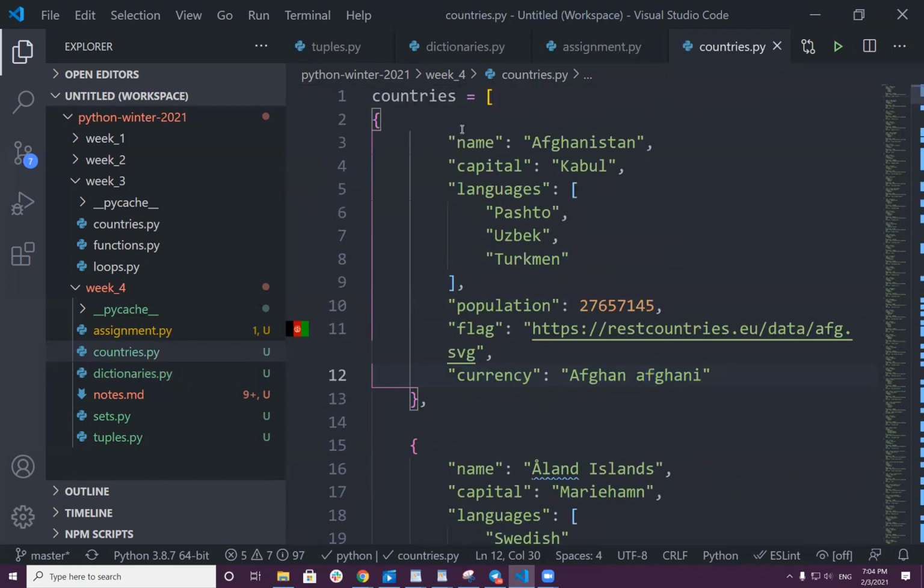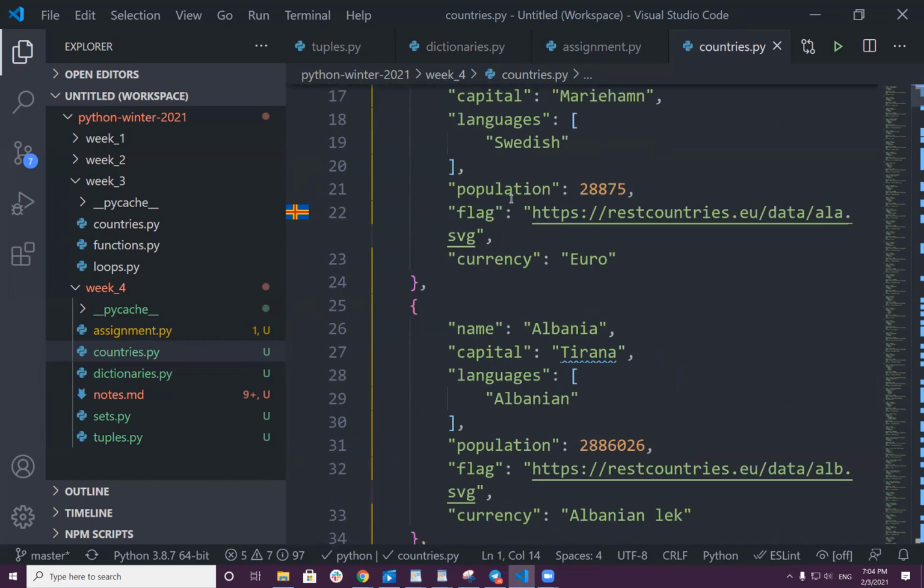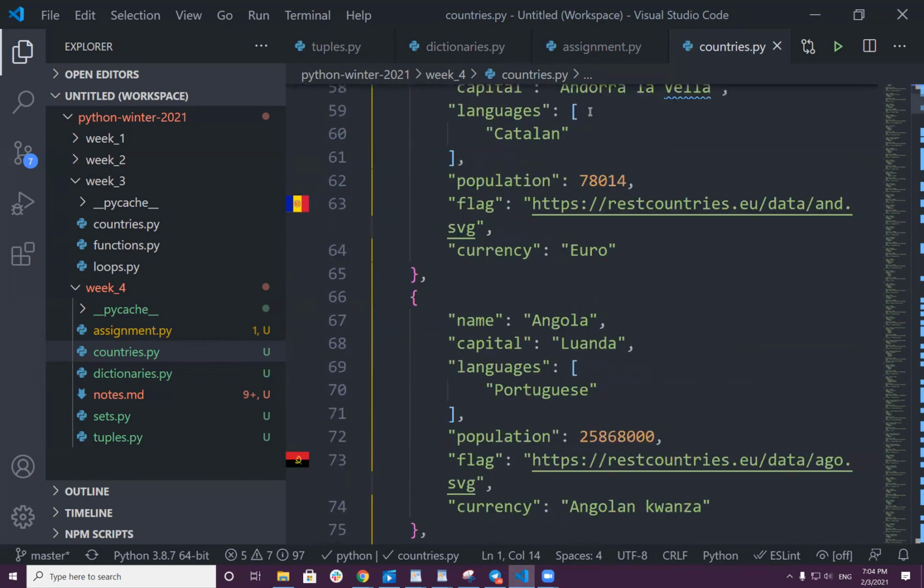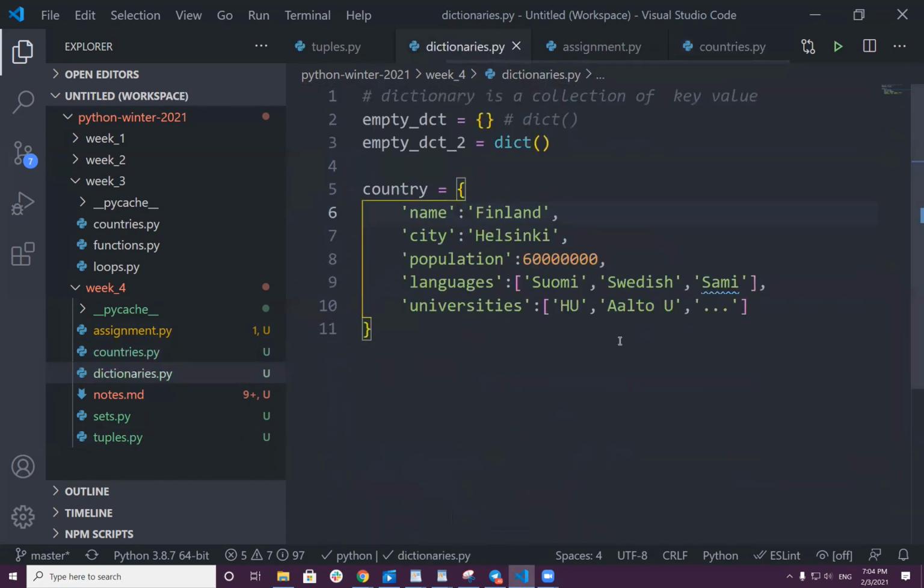So have you seen, it's a very good way of structuring your data. Usually a dictionary with a list is a very common format, and it's a very good data structure. Yeah, great. Let's get back.